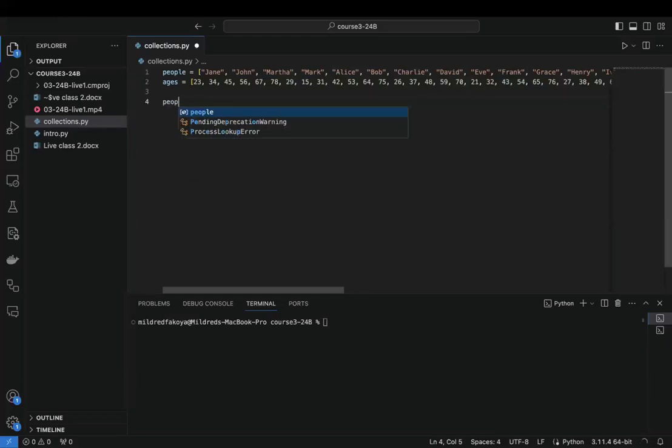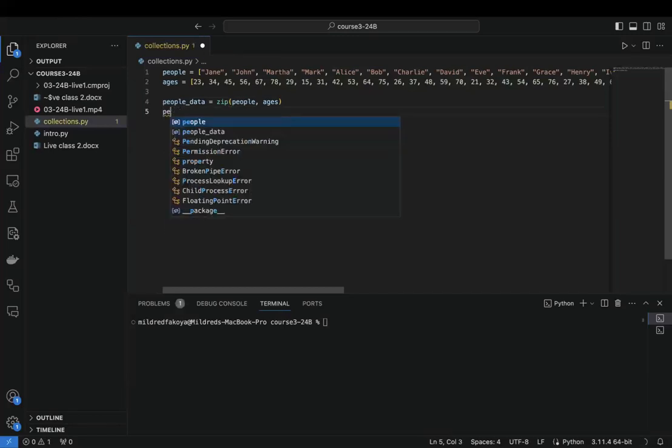So we can say something like people_data is equal to zip, and in the parentheses of the zip function we'll put people, ages. So these are the things we want to zip. When we print people_data, we are not going to get a list of tuples back.